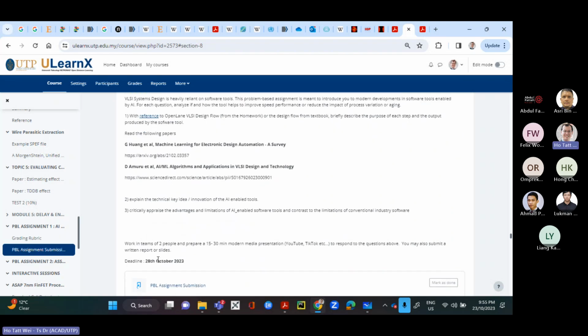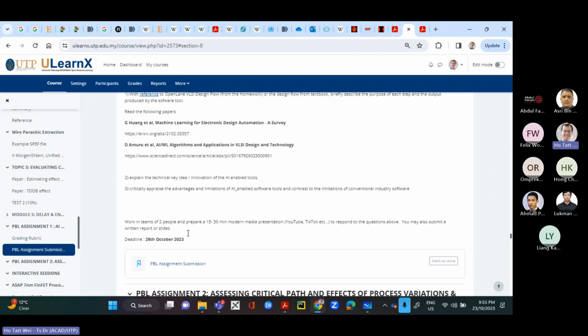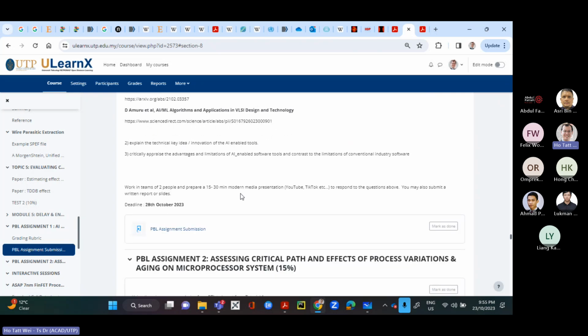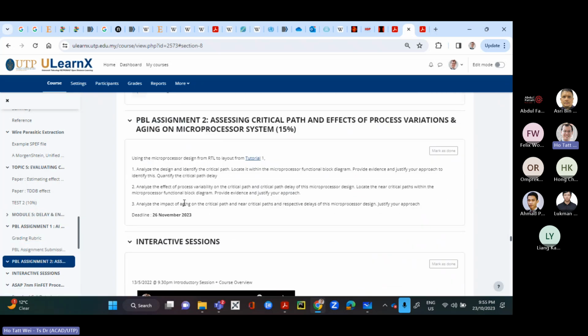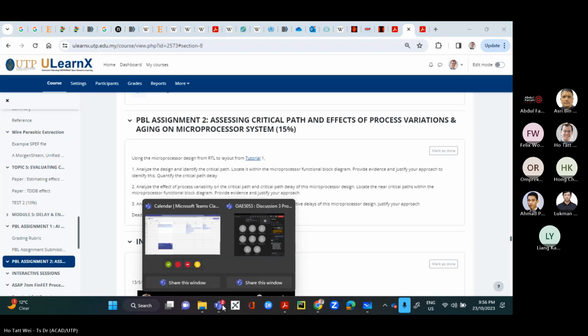Okay, so I will maintain the 28th October, but I will try to get you the rubric as soon as possible. The key fact is you should be able to just answer these questions directly, and then maybe with the rubric, you just fine tune your answers. I think it's really going to impact you badly if I delay this one. The tutorials are already delayed, your test is delayed. PBL2 is still on track for 26th November. You've got 2 tests, and you're crunching everything into November if you keep pushing this back. It is not good, right?